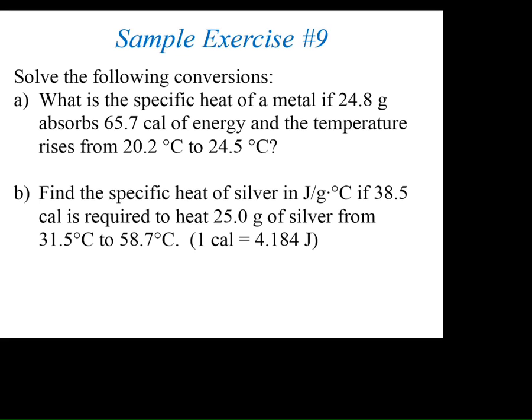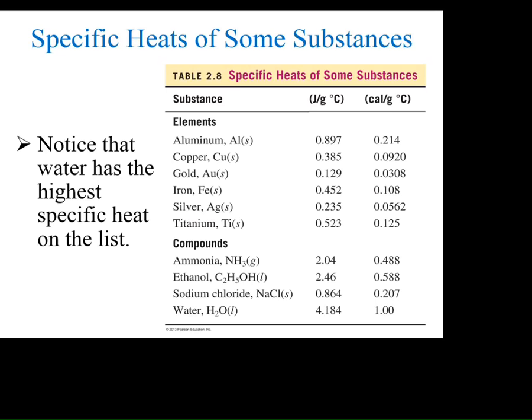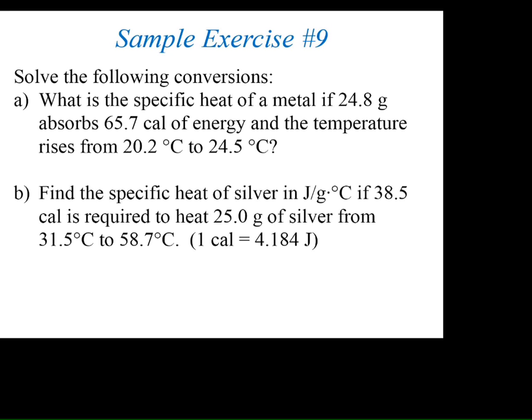And let's try a couple. So let's say we went to the lab and I gave you an unknown metal. And I said, okay, here's an unknown metal. You tell me what the metal is. One way you could do that is you could figure out the metal's specific heat: how easy is it to raise or lower? And you go back and say, aha, the metal was 0.452, it must be iron. Or aha, it was 0.129, it must be gold. So you can figure it out based off the change in specific heat.